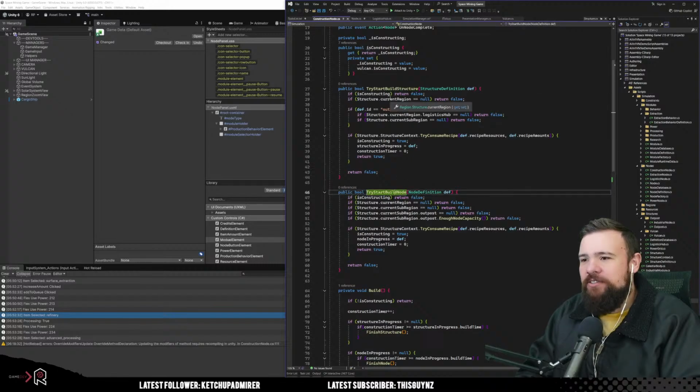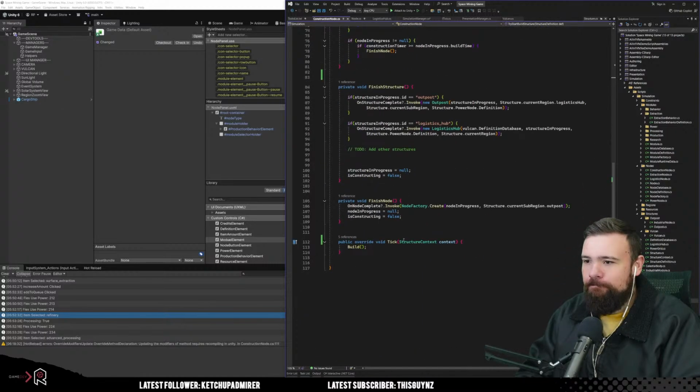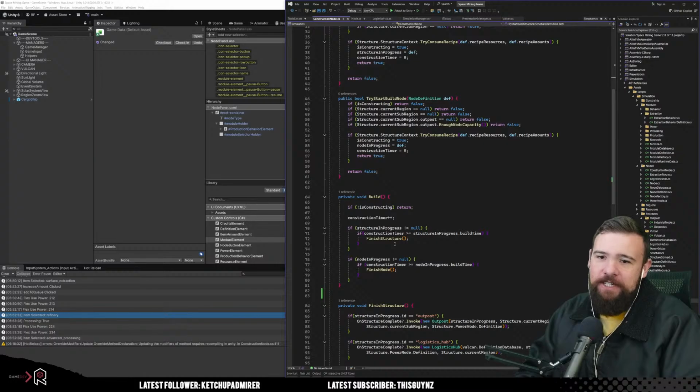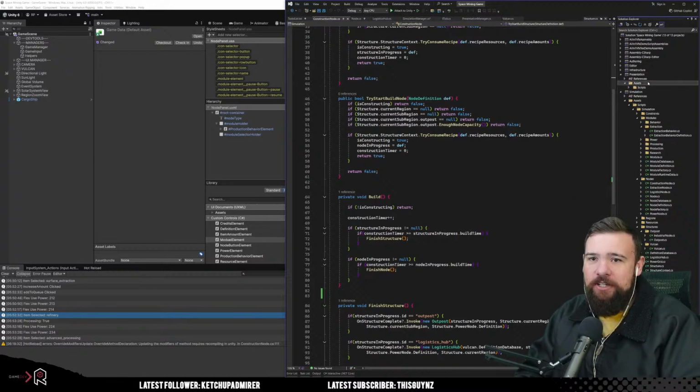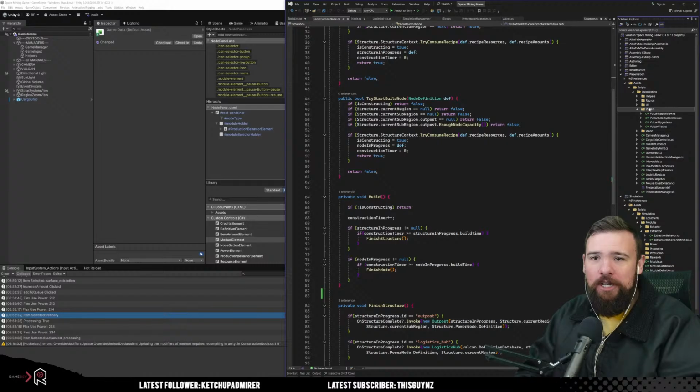Okay, so these 2 things need to be called from somewhere, I guess, right? So what we effectively need to do is go to presentation, assets, scripts, and create our node. I guess we could just stick it in Vulkan, right?